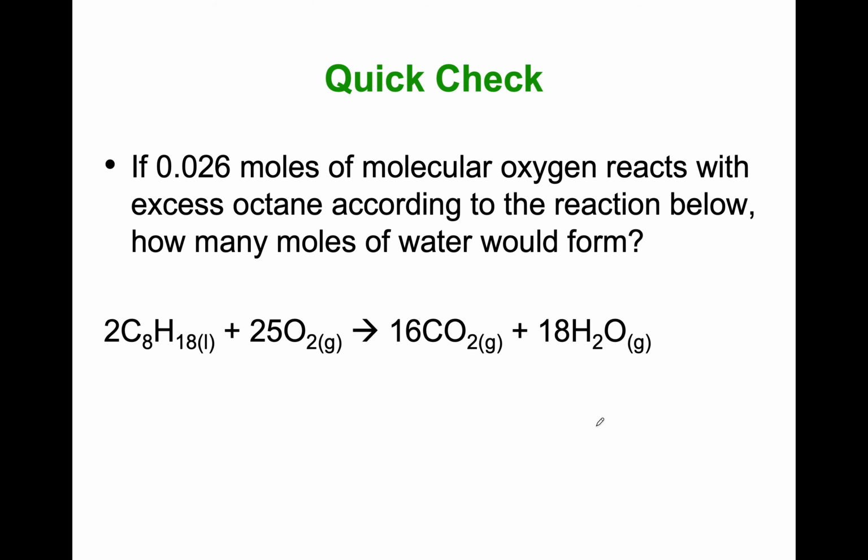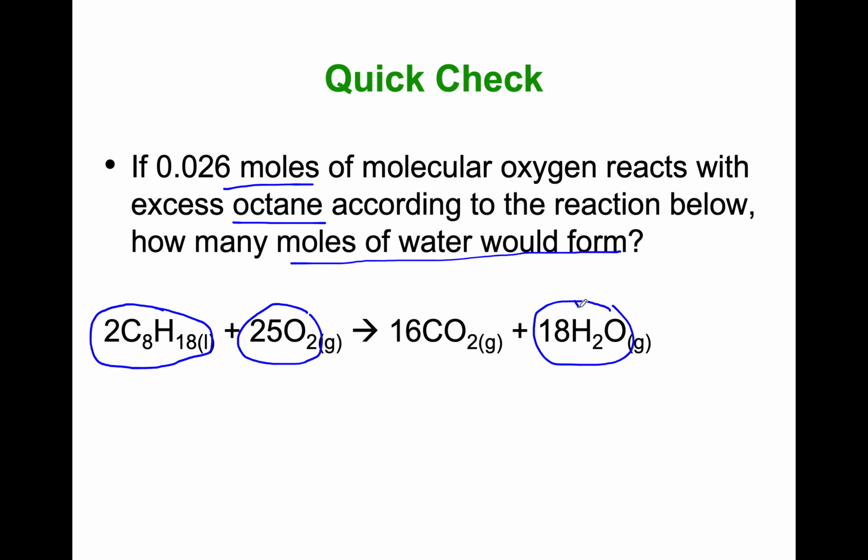All right, so let's take a look. You're given moles, and oxygen's right here, and octane is the other reactant, that's the excess. How many moles of water would form? So these are the things that we're looking at. So really it's water and oxygen. We've got enough of this. You're not being asked about this, so it doesn't matter.